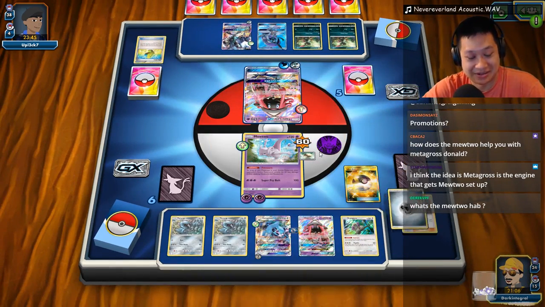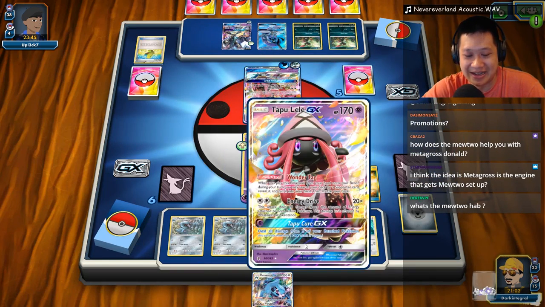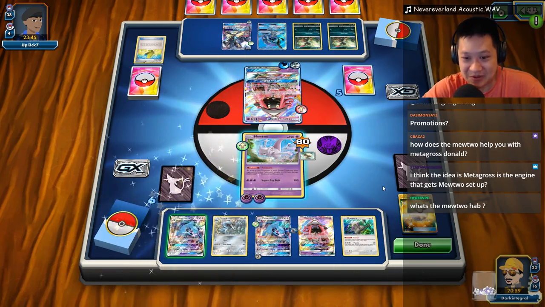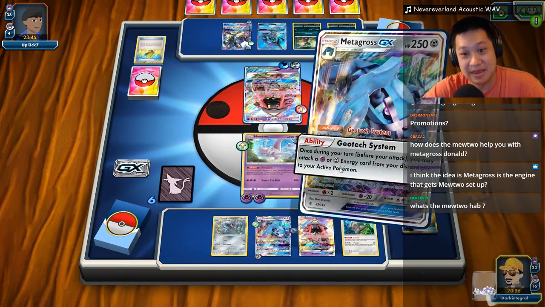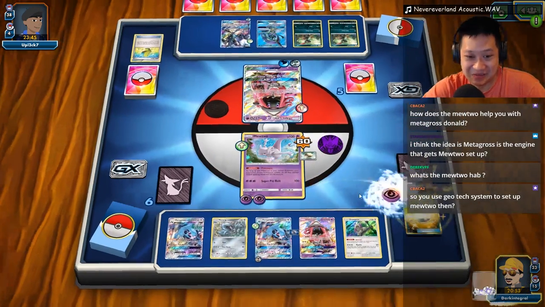Okay, this sort of works. Here we go, discard this. Get that final Metagross up. Yeah, then we can attack it. Great. Good thing he's slow, otherwise I would be totally wrecked right now. So, yep. Give me Geotech System. We're gonna get a two-shot on this, and after this, Metagross has to fight.